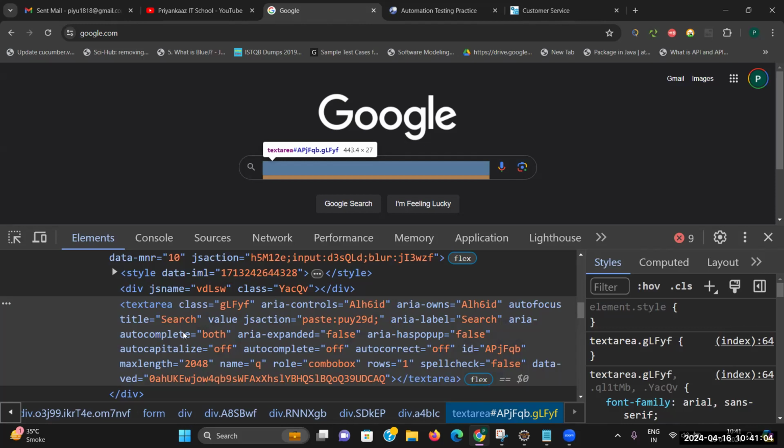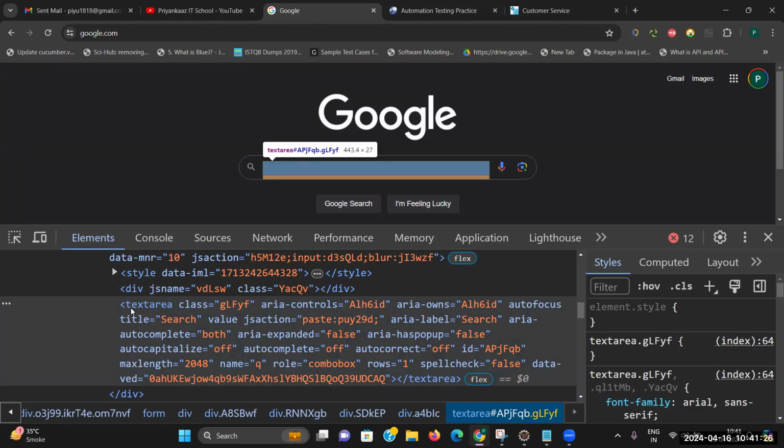Because this is the particular code which is prepared by the developer for that search box. Now guys, how to apply a locator? Here you can just observe. Whenever the developer prepares this logic, different attributes and different values have been set for this search box. So how to understand this code? This is HTML programming, guys.